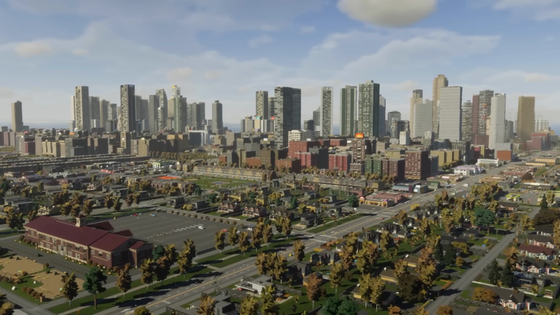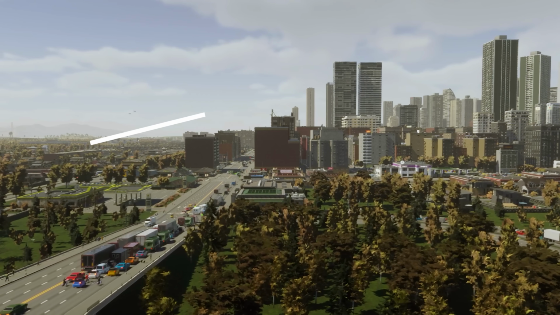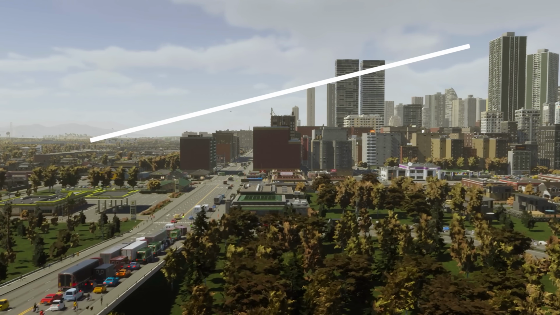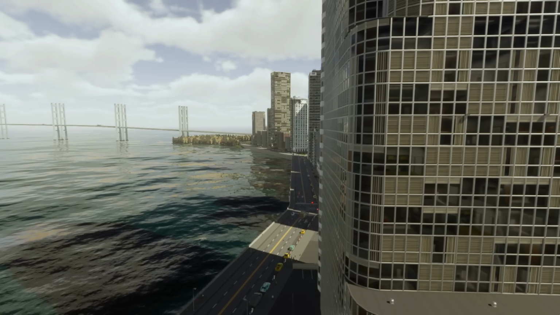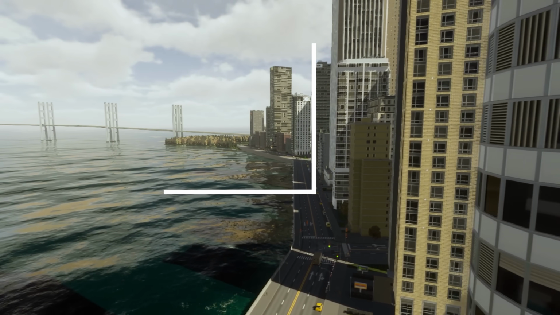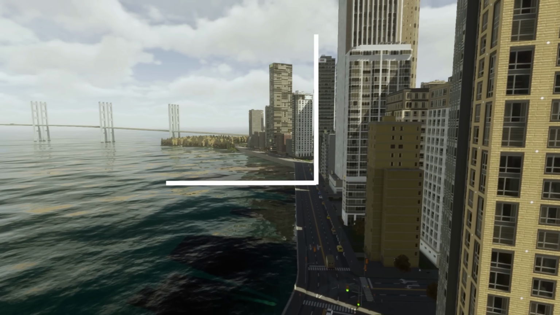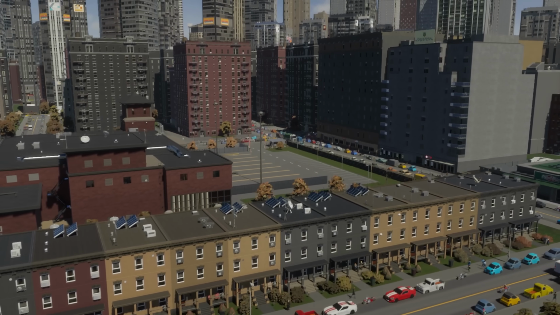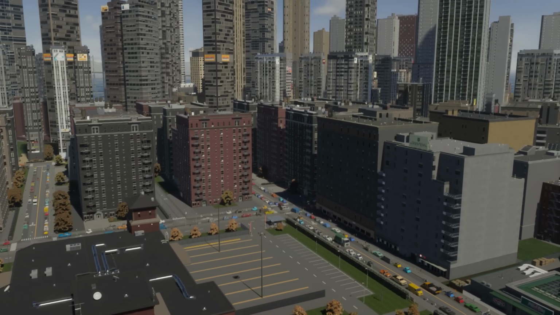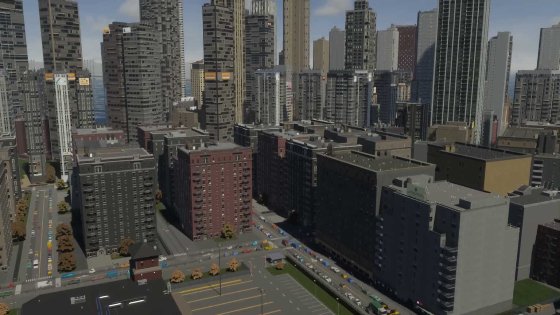First, I want to talk about the fade, the transition in terms of height from skyscrapers down to buildings that are only a couple stories high. Now, there are times where you have a little bit more of an urgent drop-off in building height. This could be like a geographic feature, something like a river running through your downtown or a coastline. But otherwise, if I'm moving towards different parts of the city, I want a progression downward in terms of building size as we leave the center of downtown.